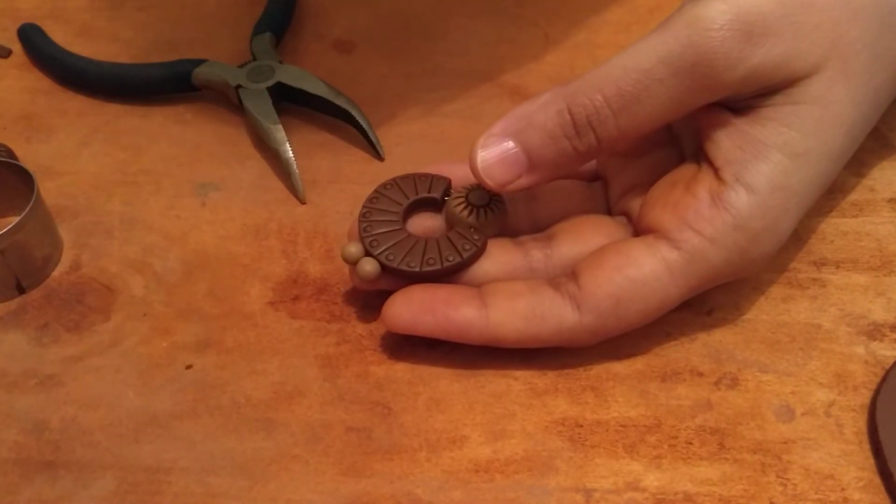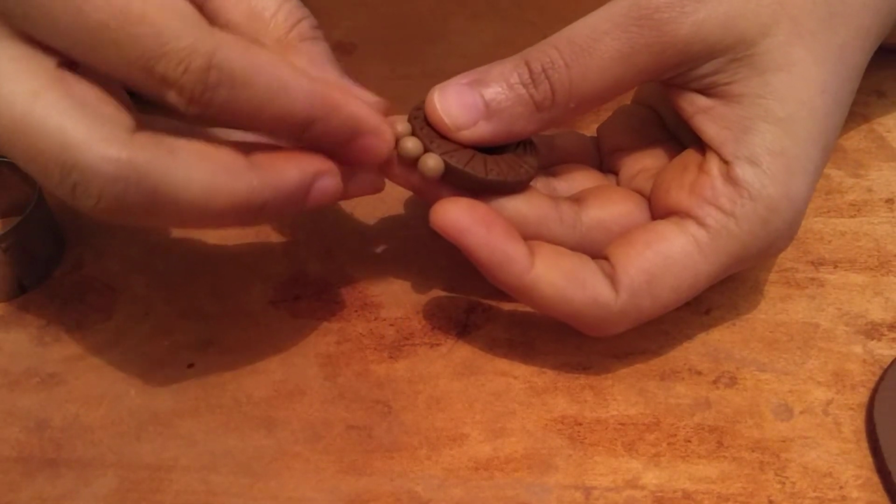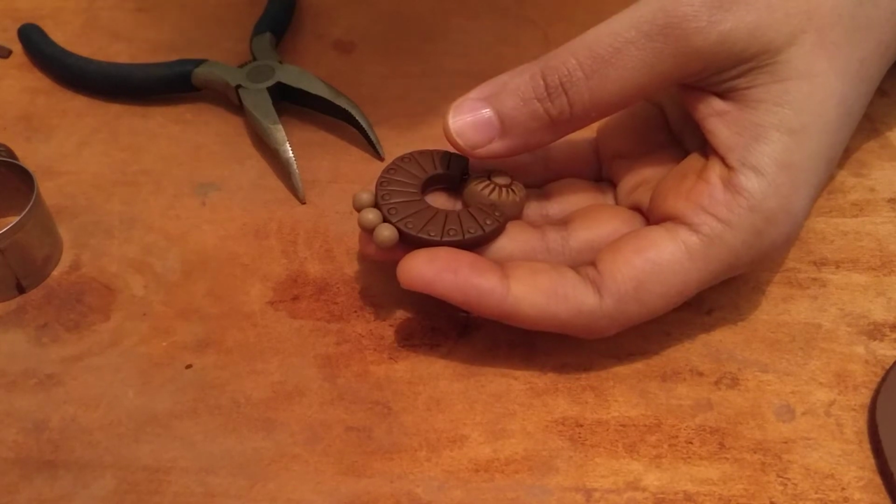When you're putting stick beads, like I always say, you want to maintain at least a nail's distance, because obviously when the piece shrinks, it will come back together.